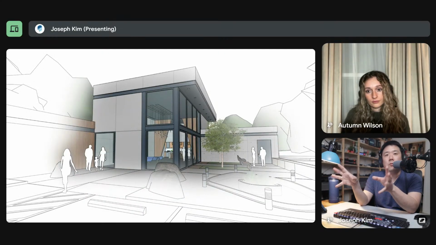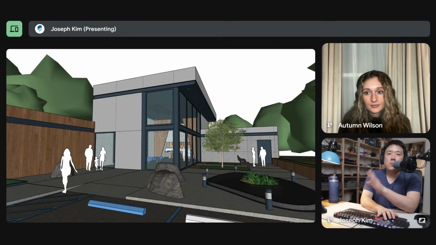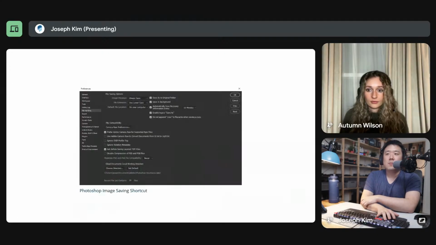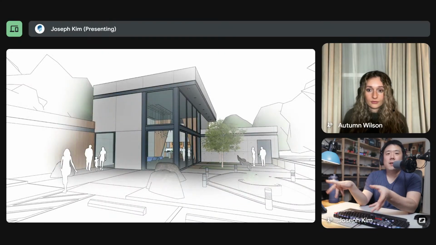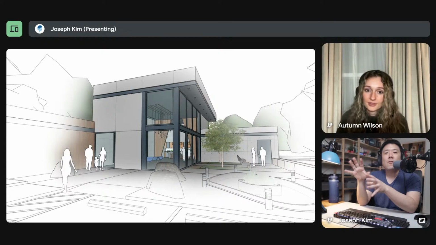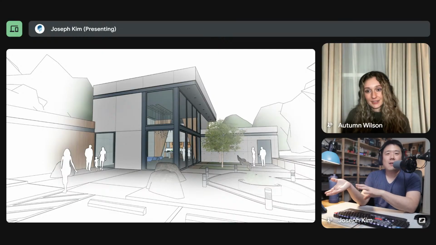And then you can remove color off of our rendering. And here I wasn't even rendering. So what I was trying to show is you can export this image and you can export that image, superimpose the two things on top of each other, and then kind of erase away the colored element so that you can drive your focus towards the middle. This is a very simplistic way of dialing down on or removing details and materiality off of your image. I wouldn't even call it a rendering because it really is just an export out of SketchUp.